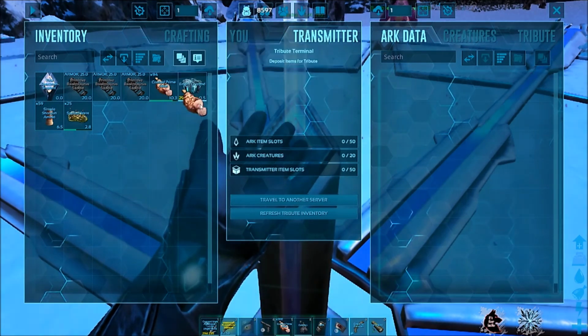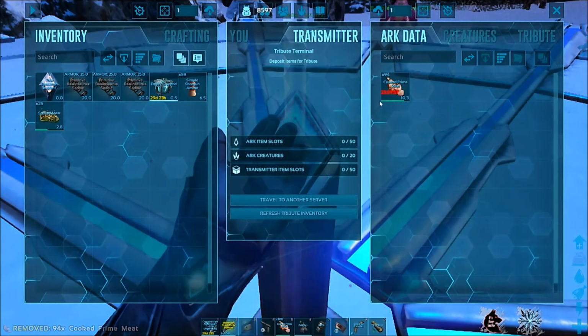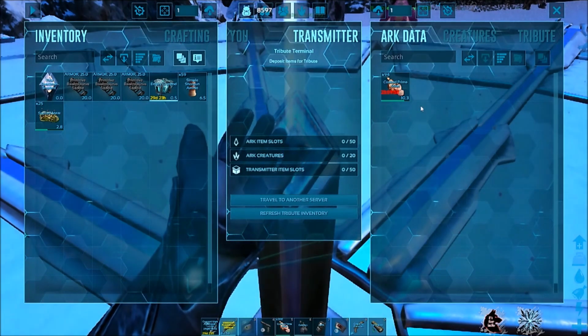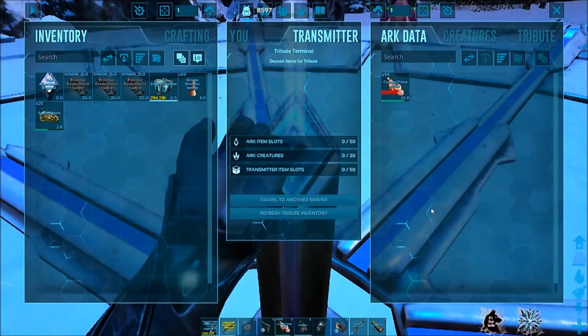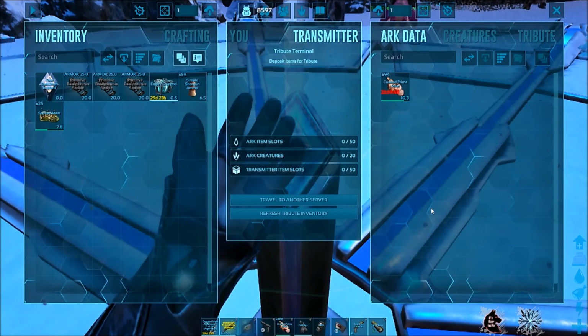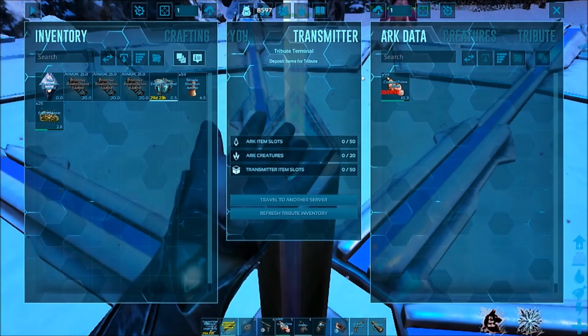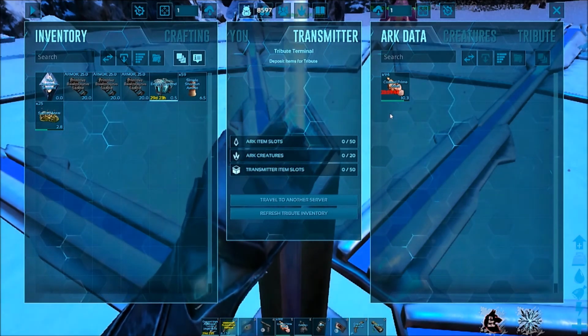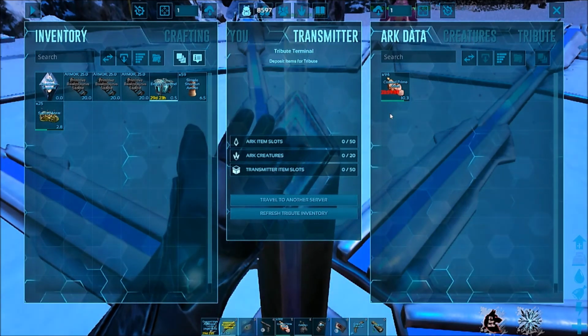So say if I wanted to store this cooked prime meat, I can throw it in there, and it's going to stay here for 24 hours before the server automatically deletes it and you can't get it back. So if you do store a bunch of stuff here, you need to make sure that you go and get it back before the timer runs out. On different servers, that would be different rates. I've been on servers where it's an hour, 8 hours. This server allows me to store it there for a full day before deleting it.